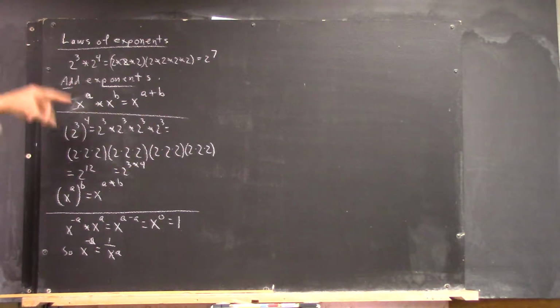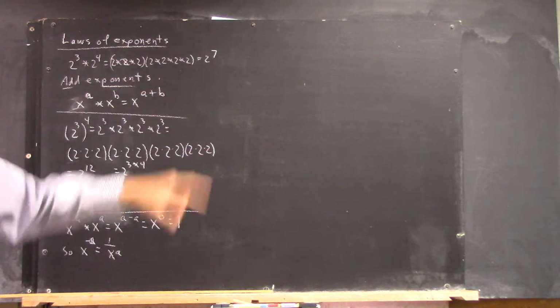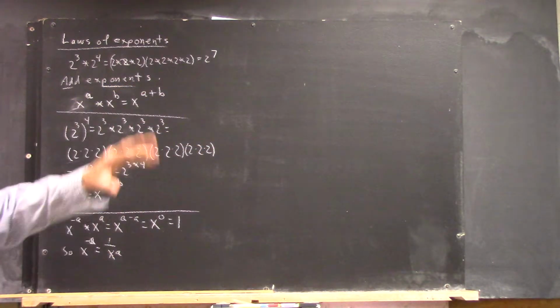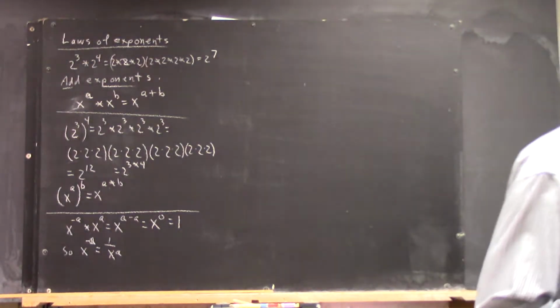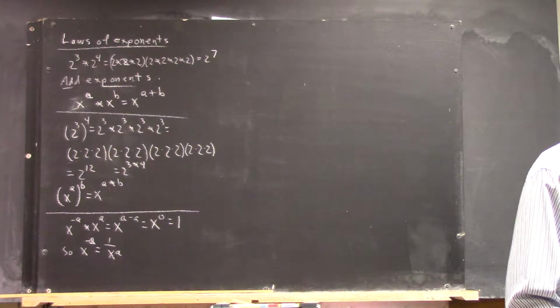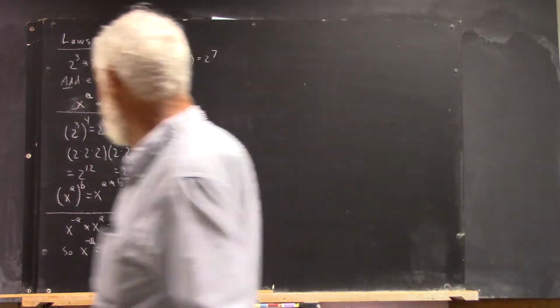So you generalize that. X to the a multiplied by x to the b has to equal x to the a plus b. Now there are subtleties that I'm not talking about yet. Yes? Can I give you a specific example of a problem? The what now? Can I give you a specific example? Yeah, let me finish this synopsis here, and then we'll answer any questions you have.